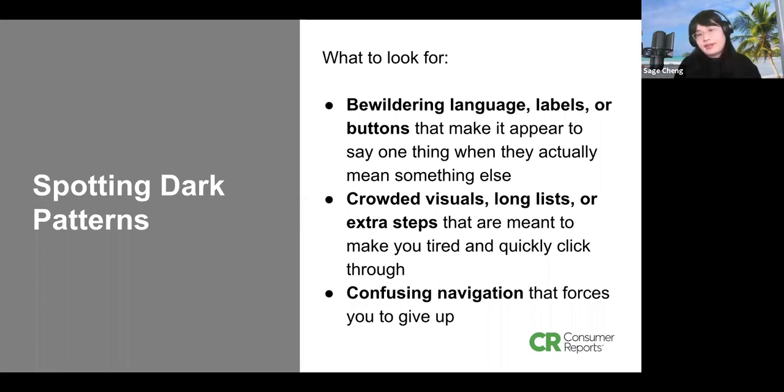And then the third biggest sign is confusing navigation. Confusing navigation could be like you click A to go to B, but A actually takes you to C, or you go to C, you want to go back to A, and you go to D instead. Or different menus. You can see different menus on a website, and which one is the primary menu? If you use Amazon, you probably feel what I feel. There are a lot of different menus. Sometimes it's really hard to get to customer service because it's hidden behind different menus. So these are the simple flags that you can use to identify the patterns.